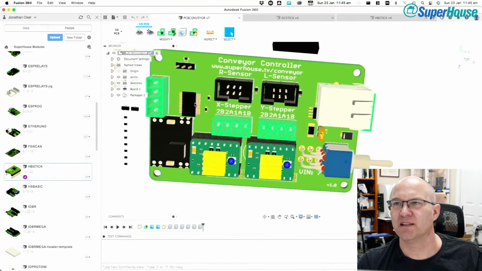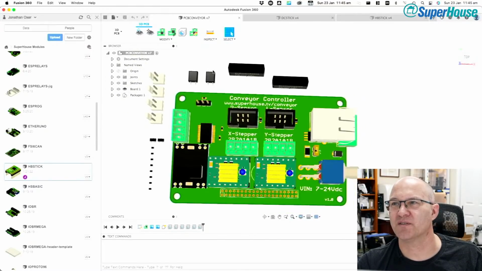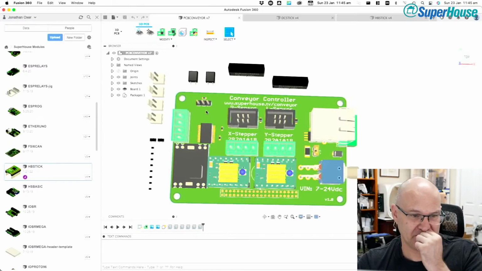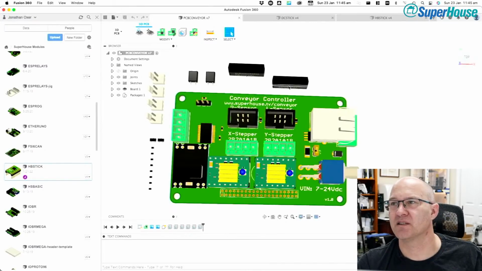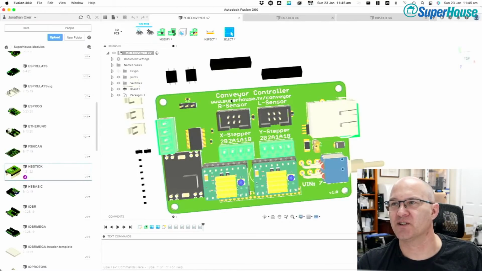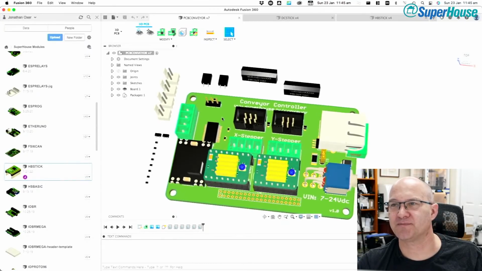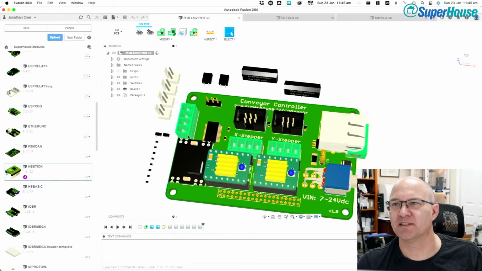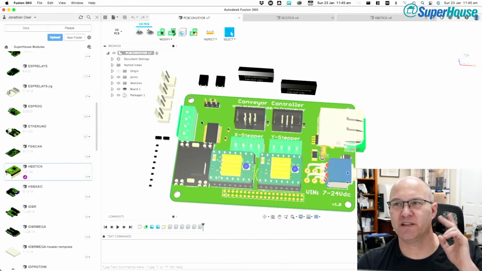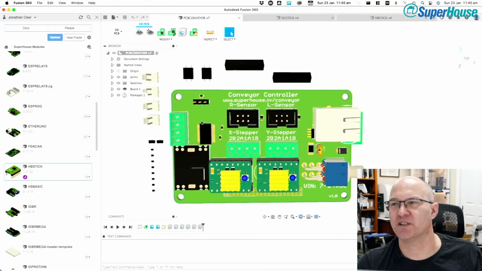So my goal is to squash these parts that are off the board at the moment onto the board somewhere. The obvious thing is that these reed relays just move directly down from where they are now. They can just go in the top part of the board here. Then these can go in here somewhere. But then where do the connectors go? I need to get 2 connectors on each end for ready in and ready out. So it's going to be a bit of a squash to finish it.